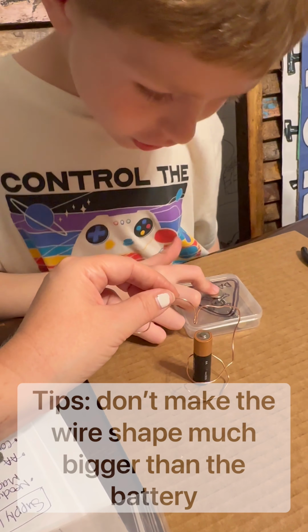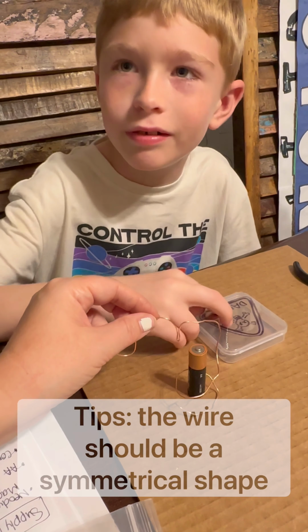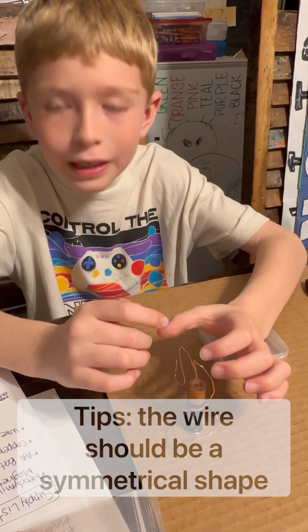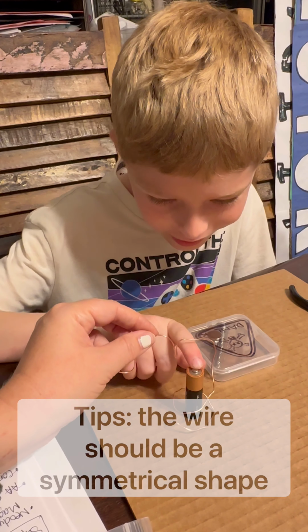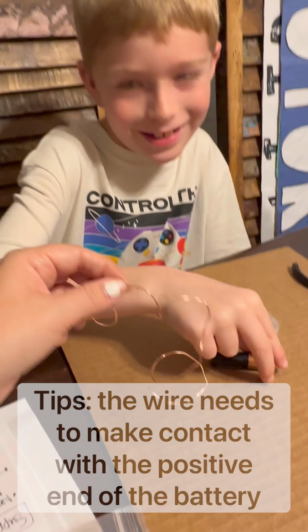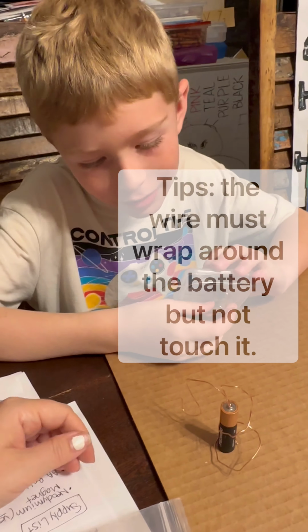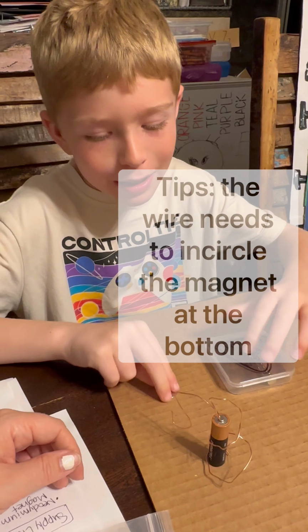It needs to change. It's uneven. Symmetrical? Yes. Symmetrical. This needs to connect with this. Yes. What about our shape now? Good. Do you want to give it a go? Yes.